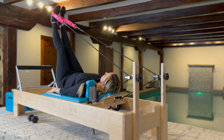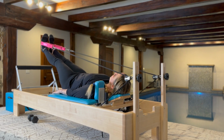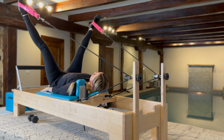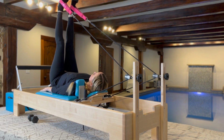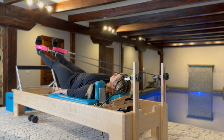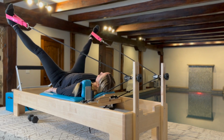One of the things I just love about Pilates is it stretches and strengthens your body at the same time, working with our body's physiology. So it's extremely effective and it really does yield awesome results. I'm really excited for you guys.